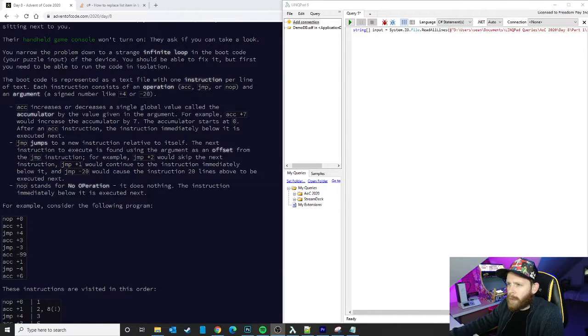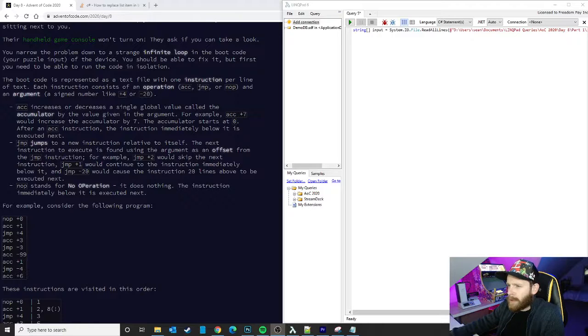The boot code is represented as a text file with one instruction per line of text. Each instruction consists of an operation, ACC, JMP, or NOP, and an argument, a signed number. ACC increases or decreases a single global value called the accumulator by the value given in the argument. For example, ACC plus 7 would increase the accumulator by 7.